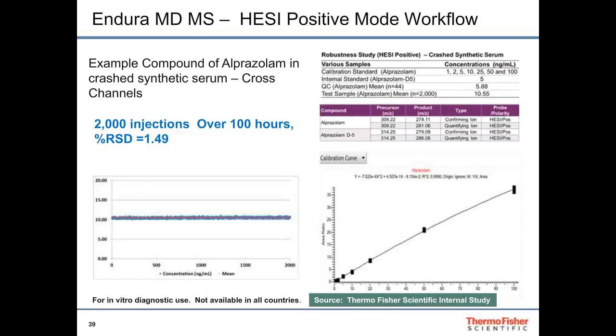Recall the TX method for Alprazolam that we went over several slides ago. You saw how reproducible the retention times were across the two channels of the Prelude MD HPLC among 2,000 injections. Here we see the precision concentration measurements made from those injections. An analytical range from 1 to 100 nanograms per ml is shown here as an example of how a calibration curve looks. And one can determine which fit, linear or quadratic, and which data weighting, such as 1 over x, would provide the most accurate quantitation.